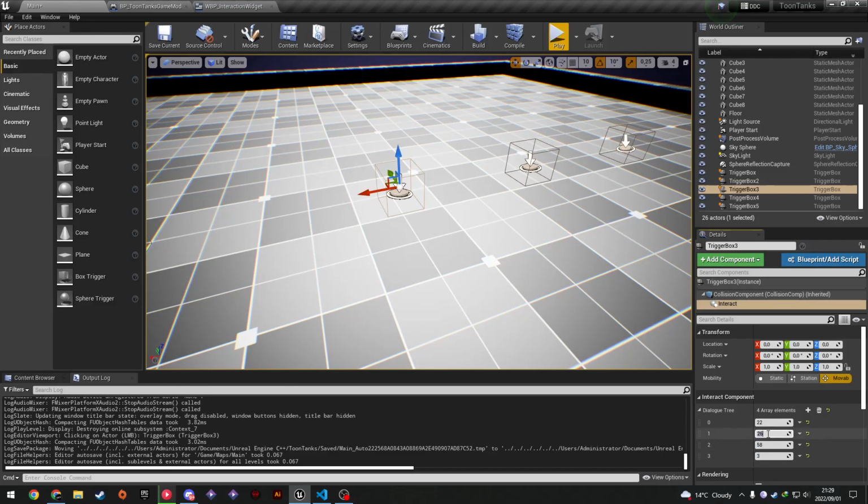Or you can have line 22, and if he chooses yes or no, if he chooses yes, it goes to line 26. If he chooses no, it goes to line 58. If he chooses goodbye, then it goes to line 3. You know what I mean? So the different lines of dialogue basically control the flow of the conversation.